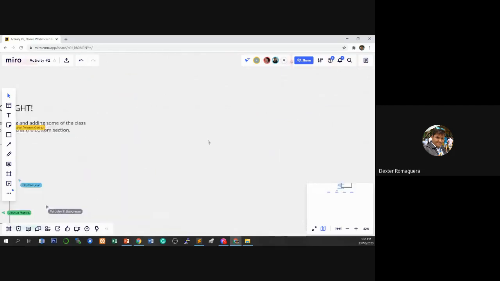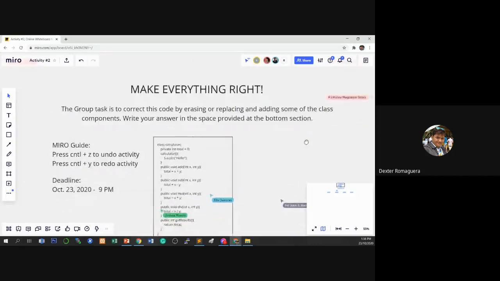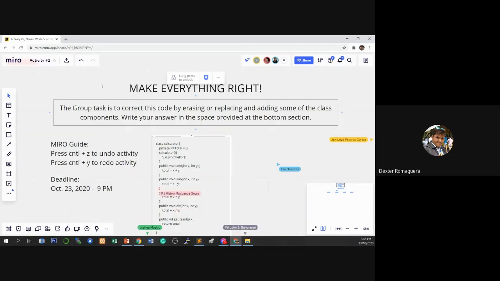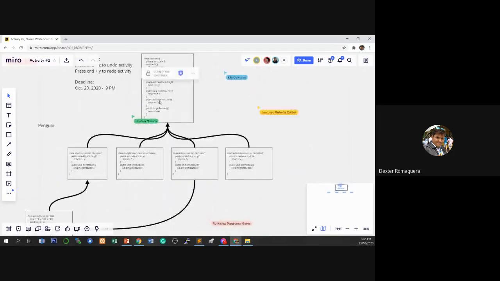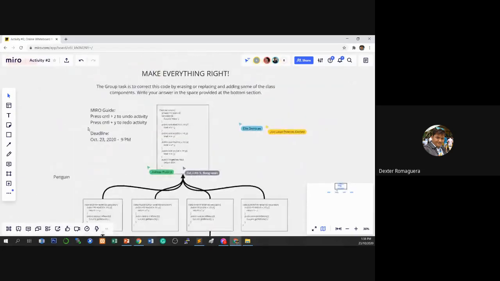Make everything right. Mo na title sa atong activity karon. The group is tasked to correct this code by erasing or replacing and adding some of the class components. So observe mo diha pila ka class 1, 2, 3, 4, 5 and 6. Na ay 6 classes.